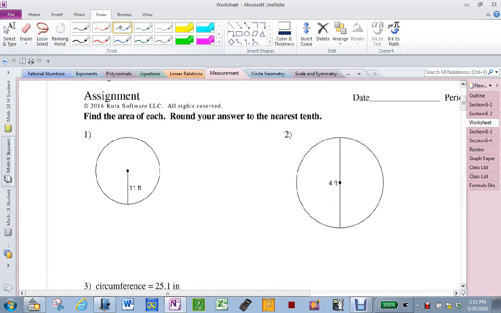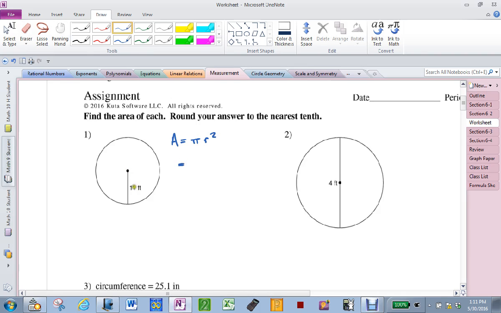So, remember, guys, the key to doing this whole unit is showing and doing your work. It cannot go wrong if you actually write down what you're doing. So I wanted the area of a circle. Area of a circle you got right off your formula sheet is pi r squared. R here is what? 11. So it's pi times 11 squared, which is 121 pi, which would have been perfectly acceptable.